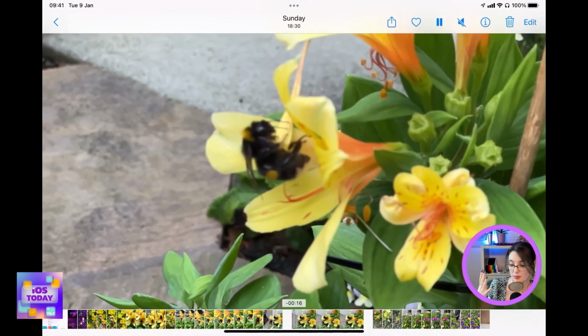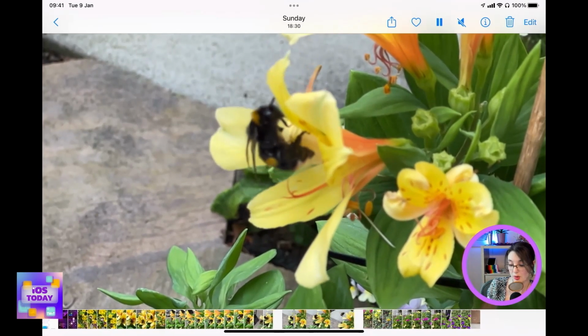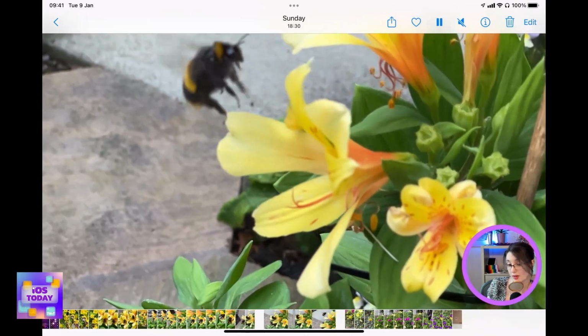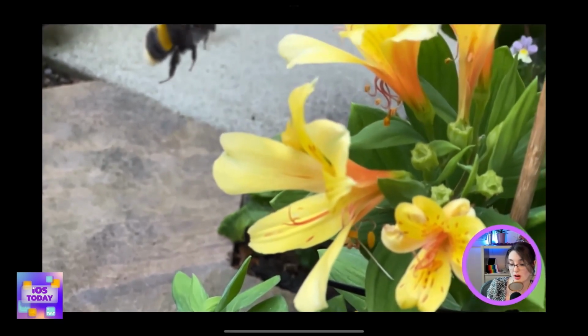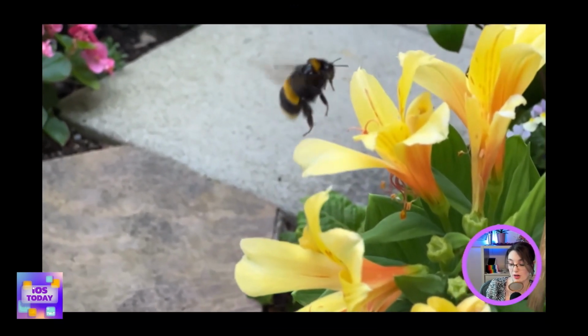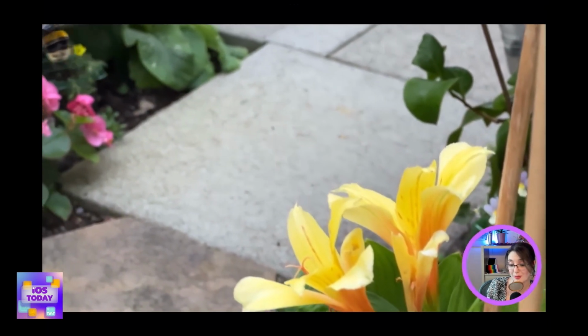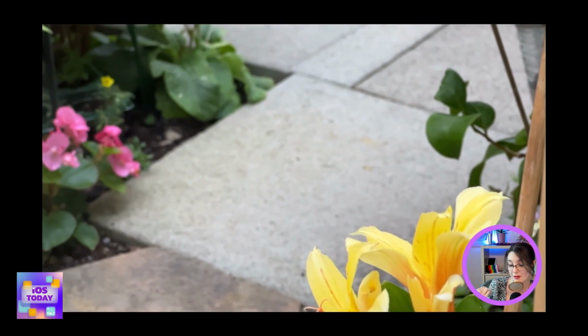And now when I tap play, then you can see this little bee bumbling around doing his thing. And this is slow-mo bee wings. If you're watching, those slow-mo bee wings are speedy. They are very fast. But I've got an entire video in slow-mo of this really cute little bumblebee, zooming off from a flower and having a great day. And that's something that you can do after you've taken the video.